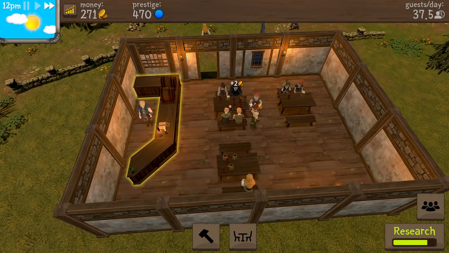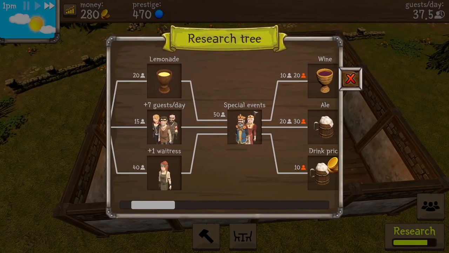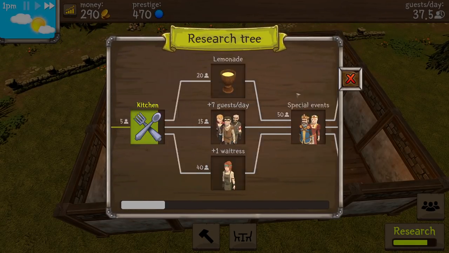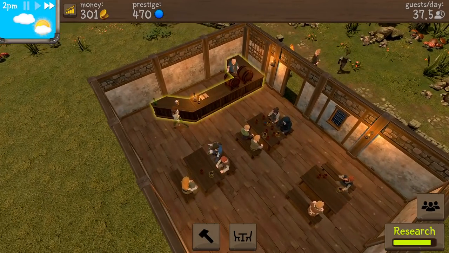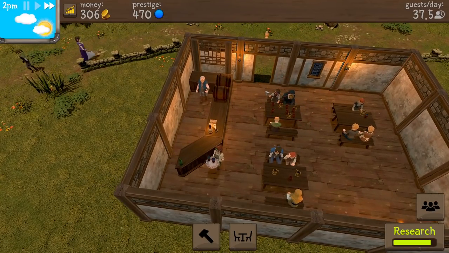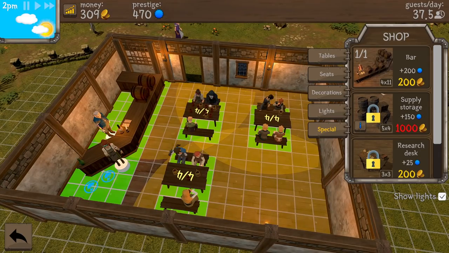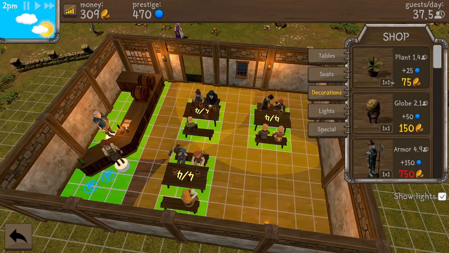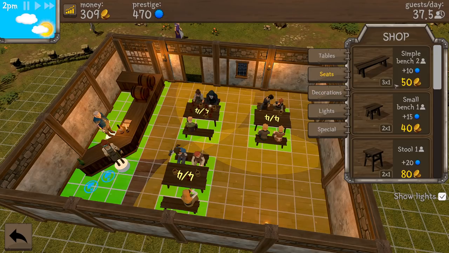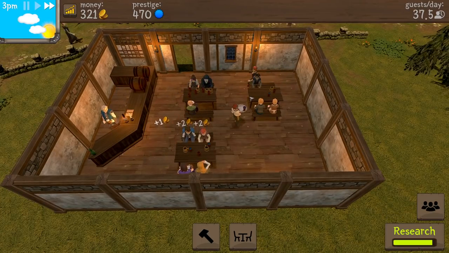How much am I charging for alcohol? I don't even know if I can adjust my charging. 7 guests per day plus 1 waitress, special events. Ooh, I'm looking forward to special events, actually. That's going to be good. Also, serving food. I think serving food is going to be a real cash cow, if you know what I mean. Is there any sort of prestige-style events that we can do? We've already got the one bar. Candle stand does give us a whole bunch of prestige, but there's not really much point in doing it. Decorations might be a slightly more cost-effective way of getting prestige, but I don't really feel the need to increase my prestige at this moment.